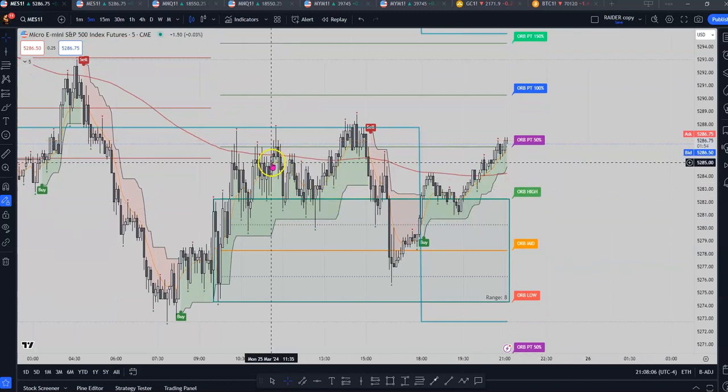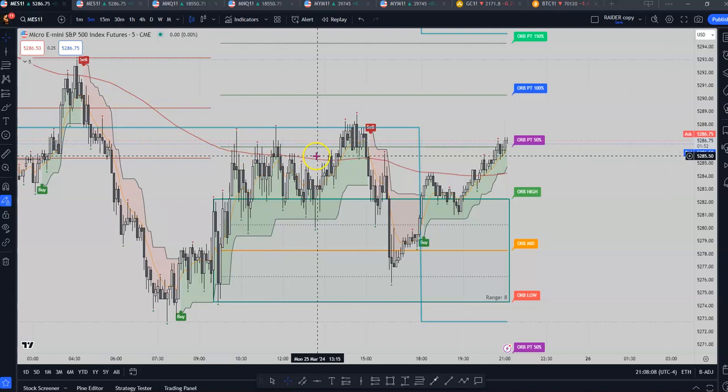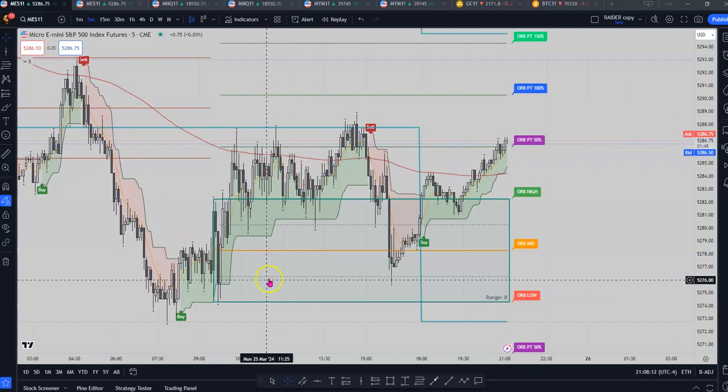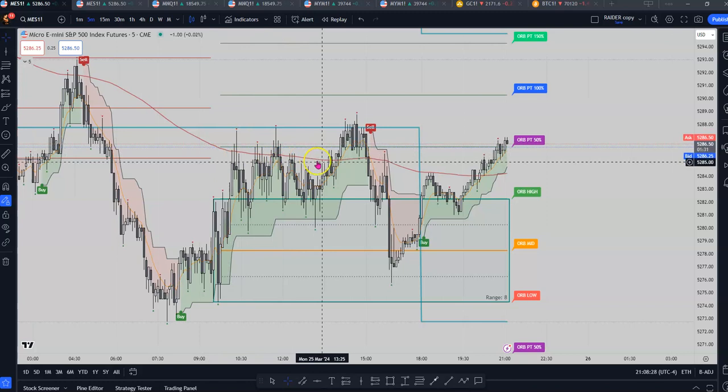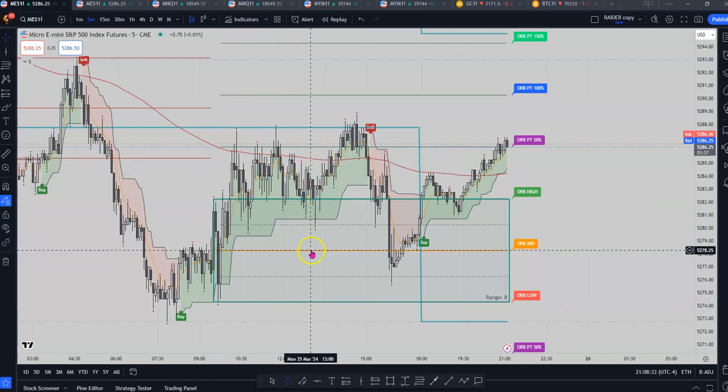I would have been nervous about it as well because we have the moving average that's right here, and so there would have been some kind of reaction. It did move up there, though, as you guys can see. The price was roughly around the area for the first target, which is roughly where the previous day's low and the 200 moving average, the red line right here, are. So that would not have been an interesting or fun trade to enter.